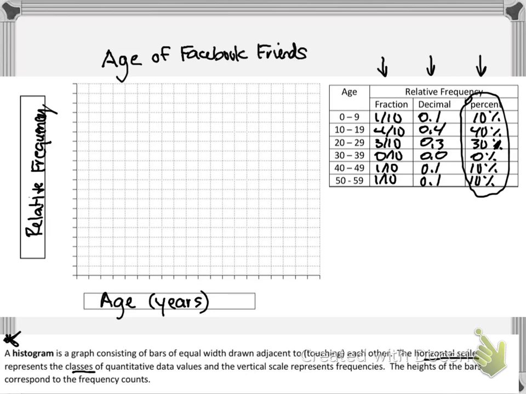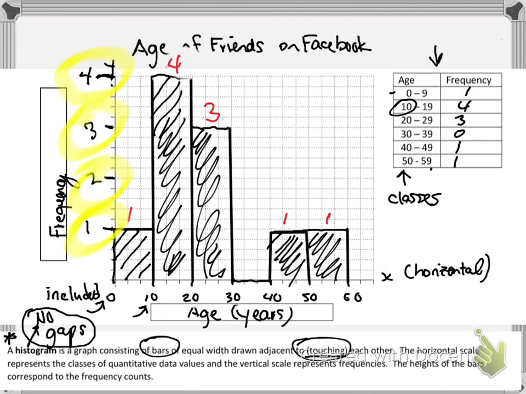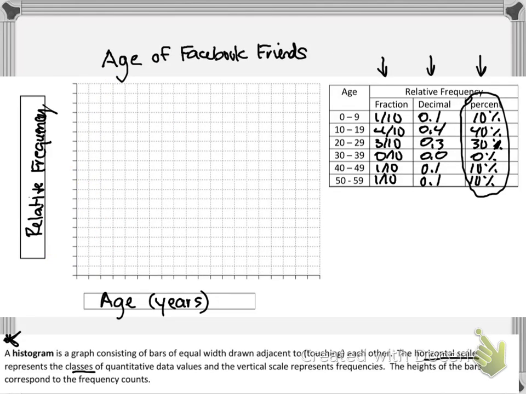And then we need to set about labeling our x and y axes, or numbering them rather. So as you can see here, I tried really hard to take up all the space that I had. And so I used three tick marks for each group of 10. So I'm going to do the same exact thing here because my x-axis is going to look exactly, precisely the same as it did in the last slide.